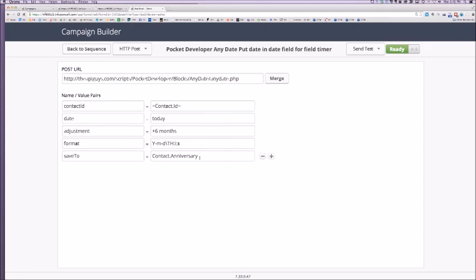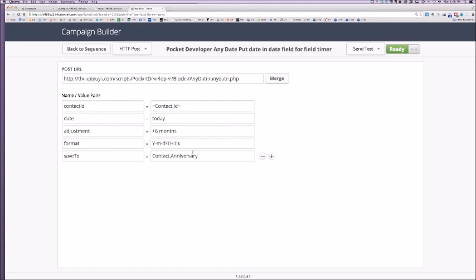Okay. So here, I started to say that you need to also put this in a date field. The reason is, at least in this first basic level scenario, I'm going to want to run a field timer that says, 3 weeks before the expiration of their agreement, I want to start sending them nag emails to get them to re-up. The way to do that from within Campaign Builder stock is to use a field timer, and a field timer takes a date field, not a date time field. It won't work on a date time field. It only works on a date field.